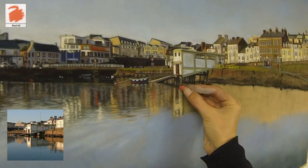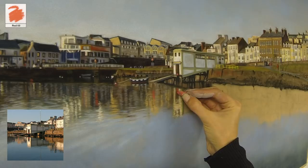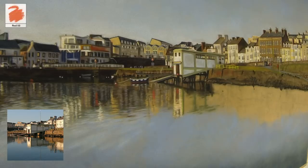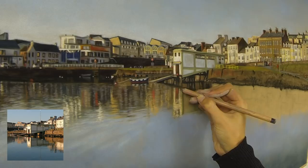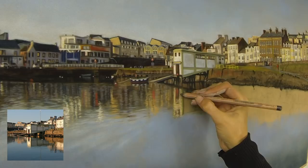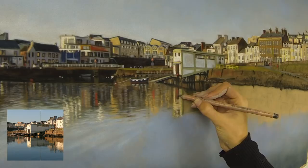And even all those little warm highlights using the orange above the water, little hints of that added in using my lovely vibrant red 9. And I love adding little splashes of really vibrant colours into things like this. It can be kept to a minimum, like here, just little splashes of vibrance. But I always try to really heighten the colours that I see in my photo reference. Really trying to remember what the colours were like when I was there in person.